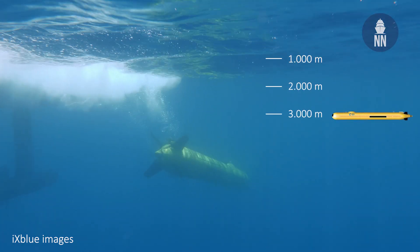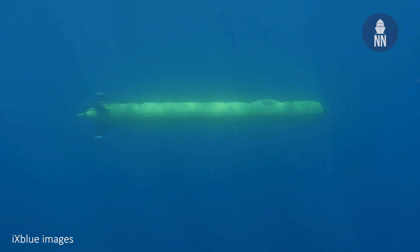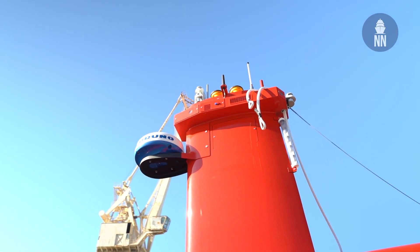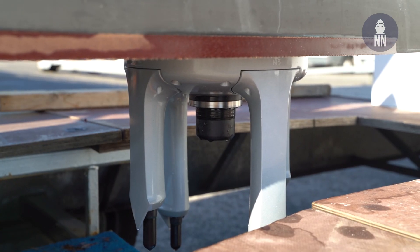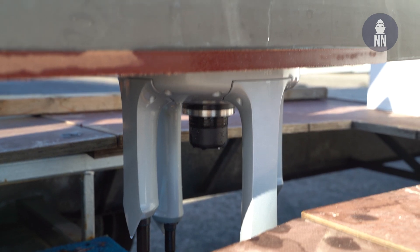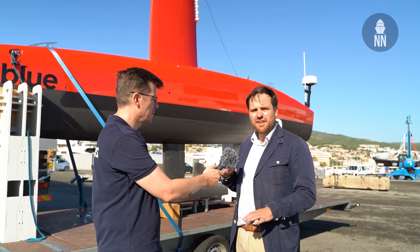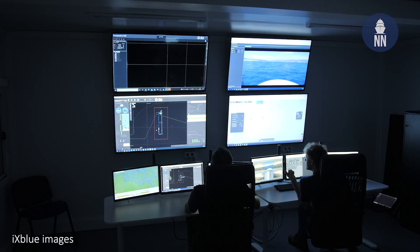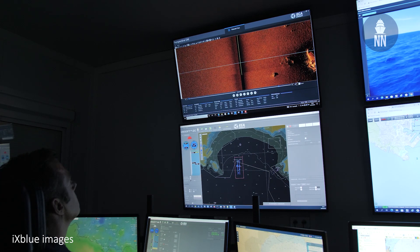Namely, the scale of the surface to cover and the harshness of the environment going down to 6,000 meters. Traditional assets now in service in the different navies are not enough to the task — hence the gap-filling character of it. And as for going down to 6,000 meters, only robots can do it. This is what systems like the Dricks and the A18D bring to MCM warfare: command and control through the Dricks acting as a surface gateway and communication gateway, as well as repositioning and tracking the AUV. The AUV conducts an investigation mission close to the seabed with very accurate sensors, allowing for the detection, classification, and identification of submerged objects.